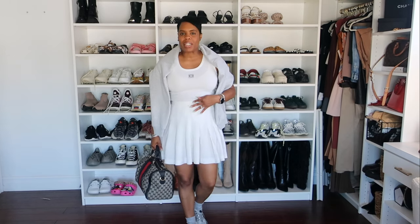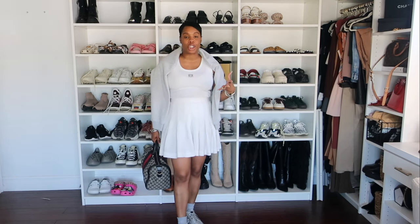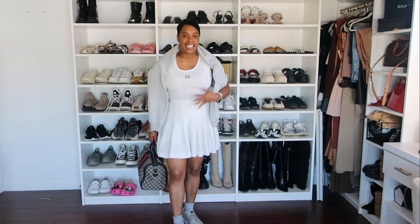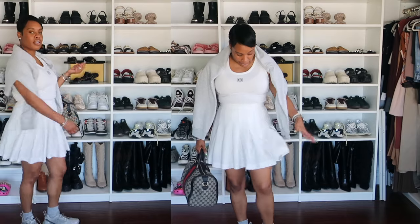Okay, so now for our second styling, what we're gonna do is something that's really more traditional. Normally the whole sporty look, you know, what the internet is now calling quote unquote old money. We're not with that. This is just a more traditional styling for a tennis skirt because in tennis, they normally would wear tennis whites. So this is just a plain white tennis skirt that I picked up at Aritzia probably 2 years ago-ish.